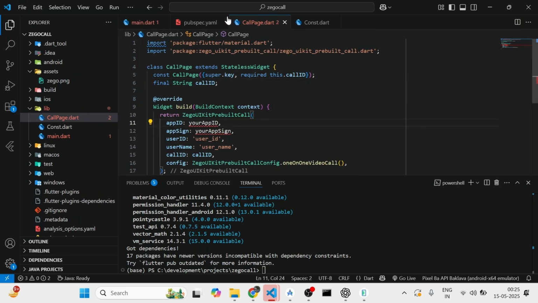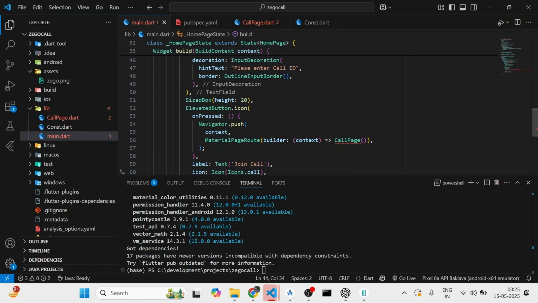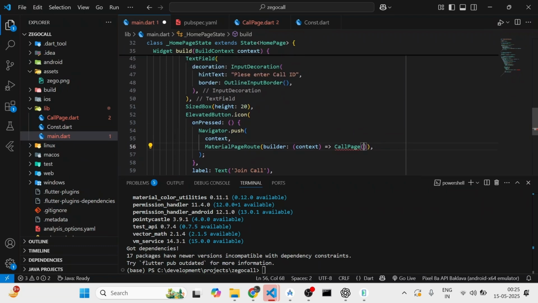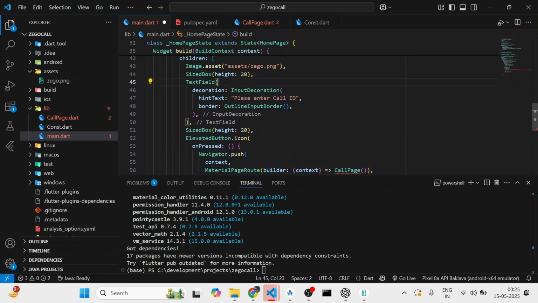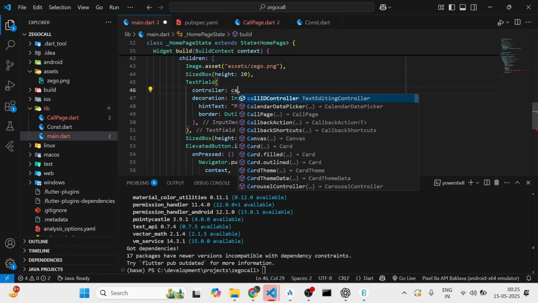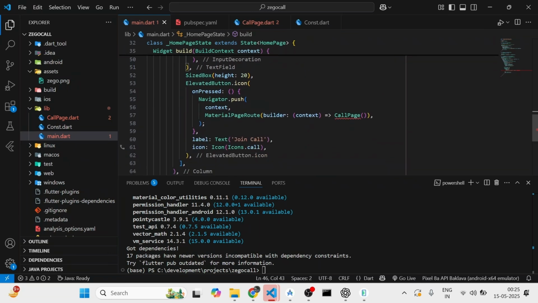Okay, once you've added this inside your main.dart, I'll be passing, okay, so here I need to declare my controller inside my text field. So I have declared my controller, which is call ID controller. Now over here I'll be passing the text inside my call ID controller.